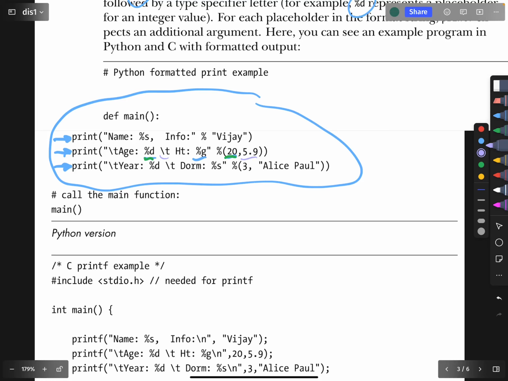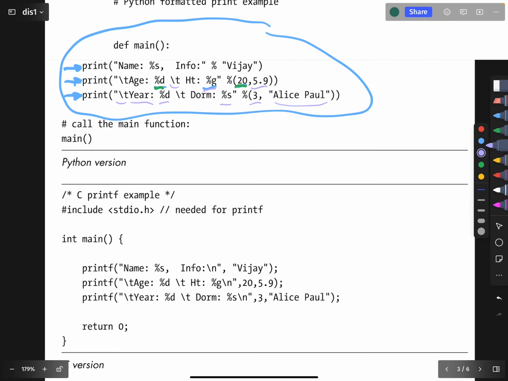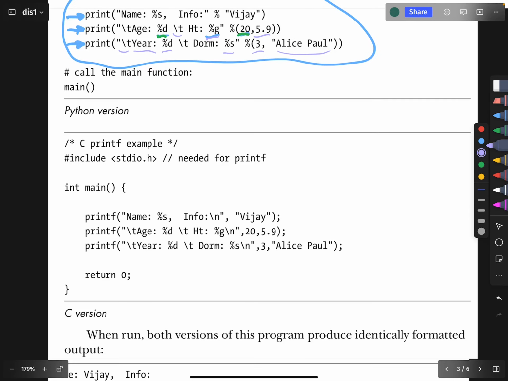And then 5.9 is a float, and %g is what gets replaced by floats. Here we have a tab, some text, a decimal, which is 3 in this particular example, and then a string, which is this one, Alice Paul. And so that's what you would see when you run this program.